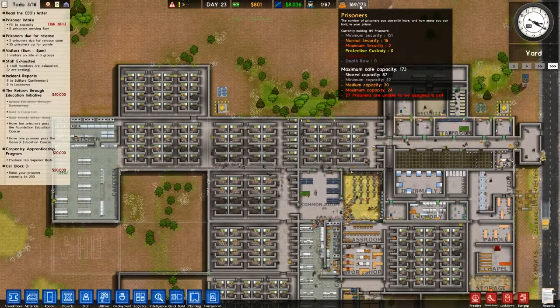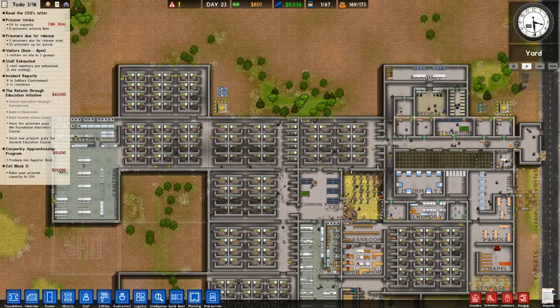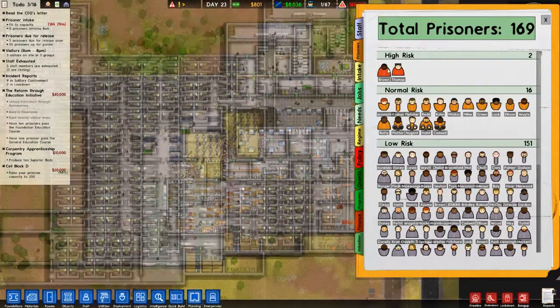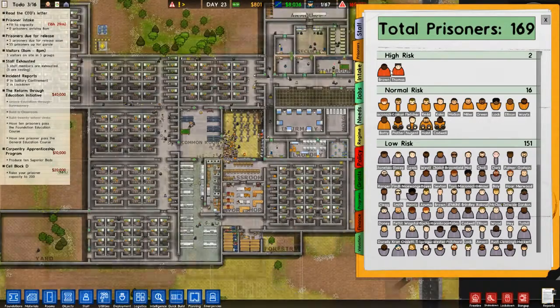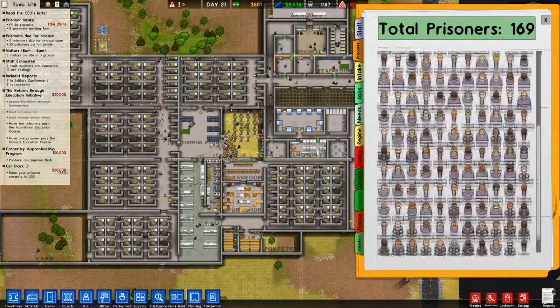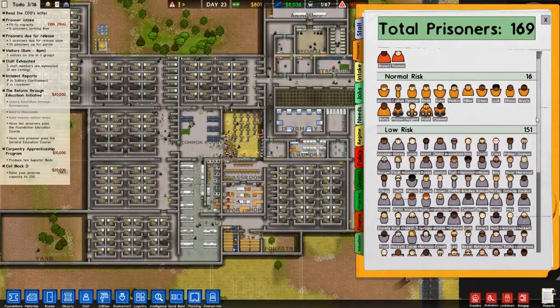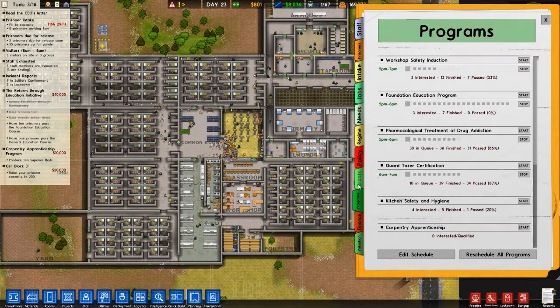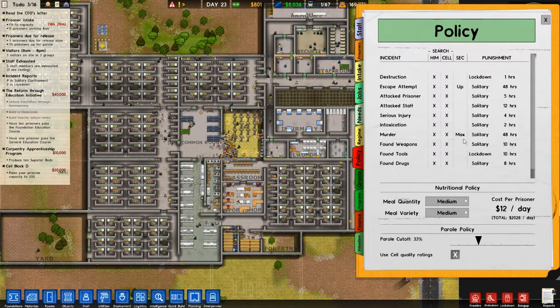So what is the problem here? They're unable to be assigned to a cell. Now I'm guessing that's because we need more maximum security area, I think. Let's see, prisoners. I don't understand. If there's only 2 high risk guys, how are there so many maximum security guys? So we've got 151 low risk, 16 normal risk, 2 high risks. I wonder if this is to do with the problem of me always, whenever they attack someone, bringing their security up. So whenever they commit a murder, they're going to go to max security. Whenever they try and escape, they're going to go up a security.